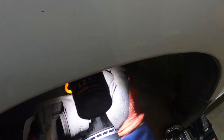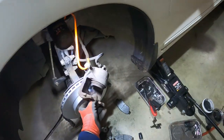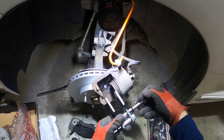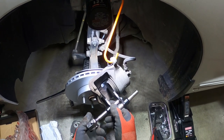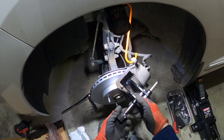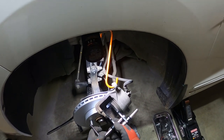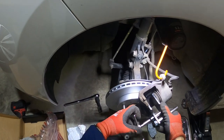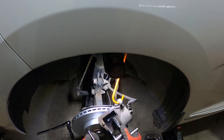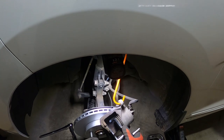You can see this pad has the wear indicator — that goes on the inside, so it's going to go into the caliper like this. The pads just slide into the hardware. Now I need to compress the caliper piston. I have a piston compression tool — you just get this seated and then slowly press that back in until you get it all the way in. That gives you room because the old pads were worn down, and these new pads are thicker.